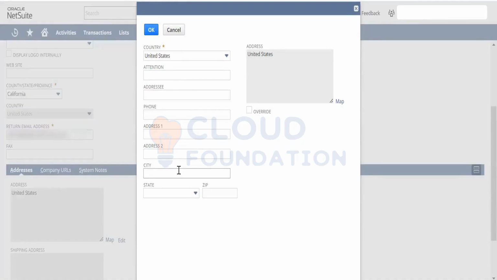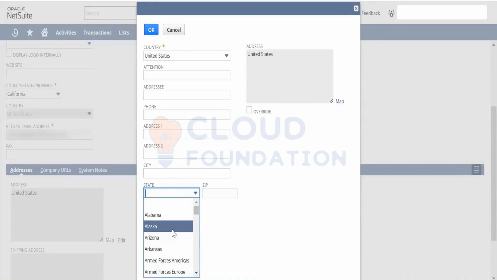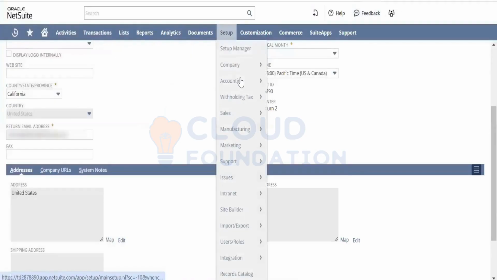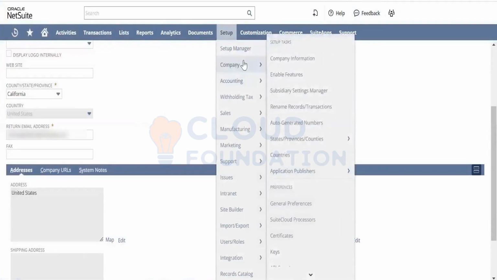Now, when I was referring to the master data, this is one of the master data which is already set up in the system. If you see, you will get this list because this is a master data, country. You will have a list, and where exactly do you have them? You will have them under the states, provinces and countries.